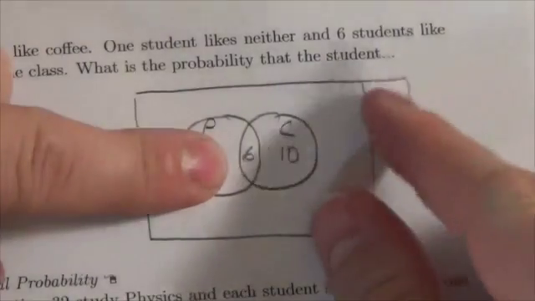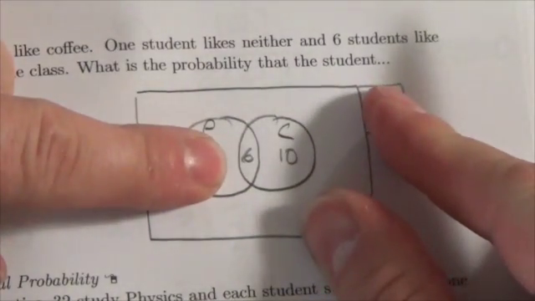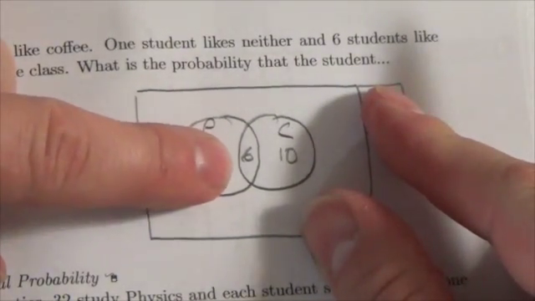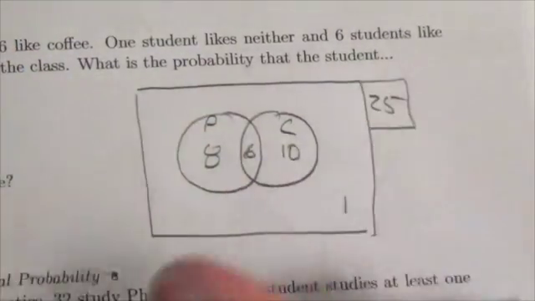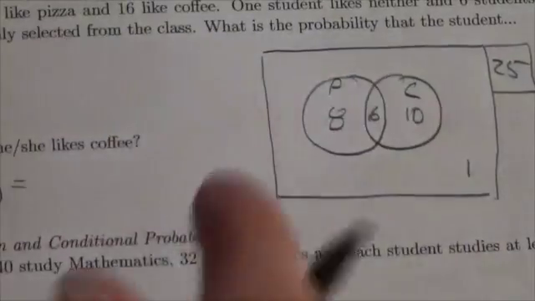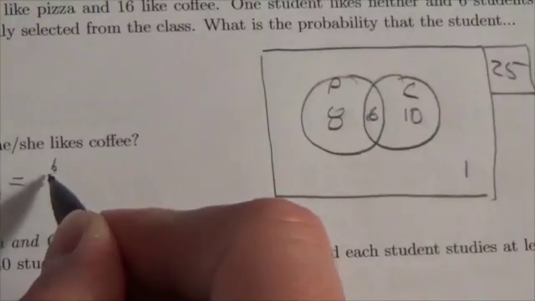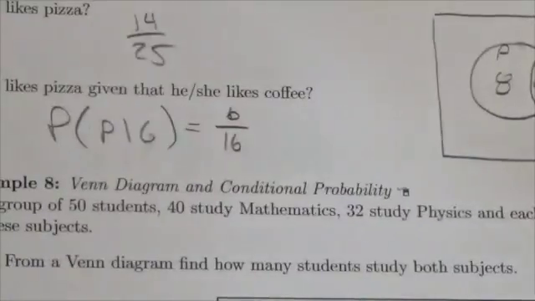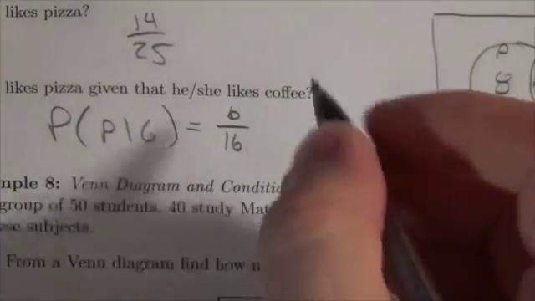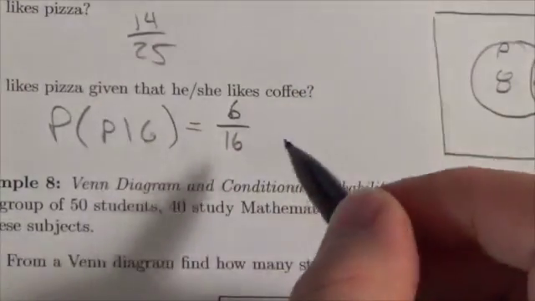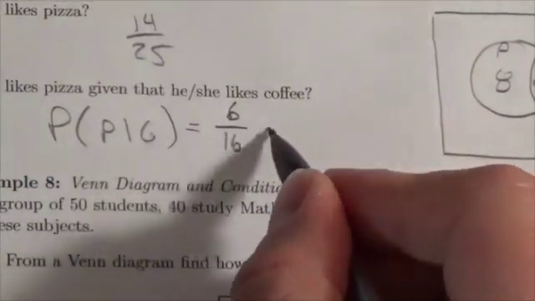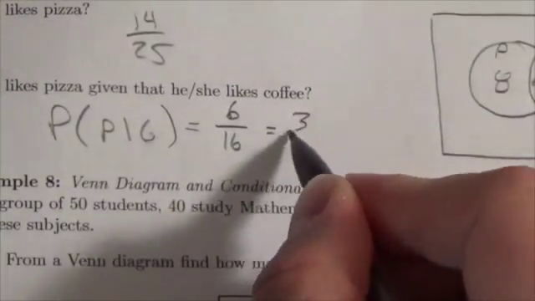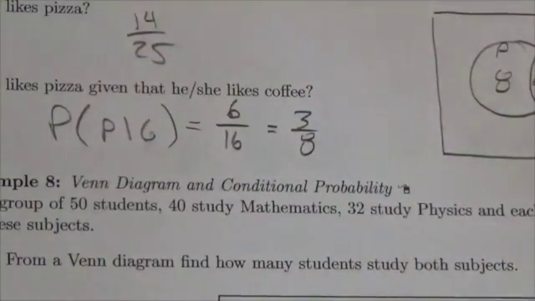If you ignore everything else, we're just looking at this group of 16 students who like coffee. There are 6 of them that like pizza out of that group. So that's going to be 6 out of the 16 students. We would reduce that down to 3/8. And there you go.